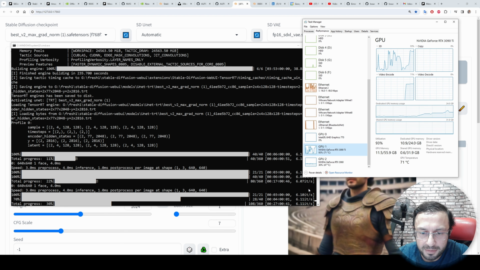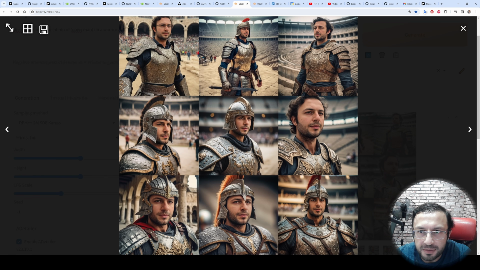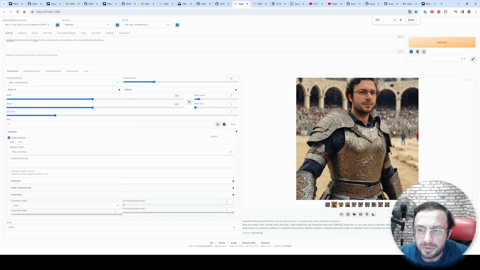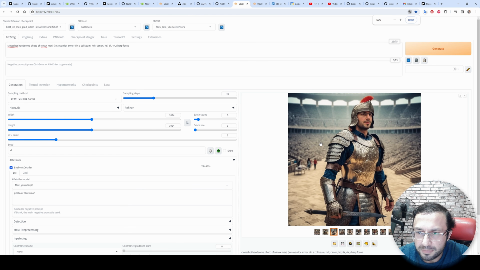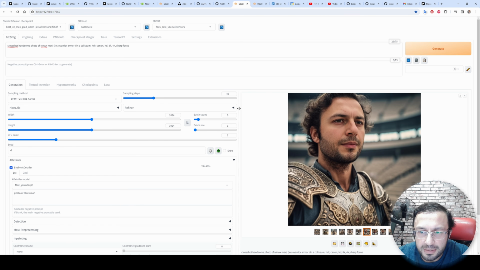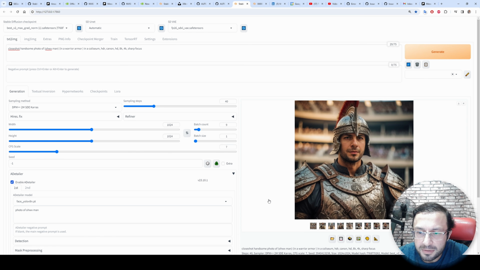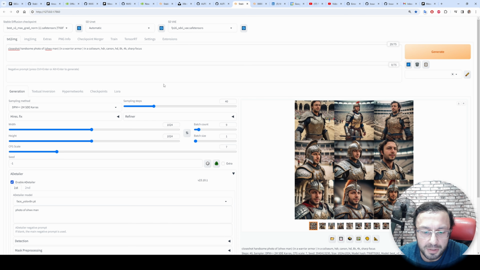Let's see the results. Okay, the results are generated. Let's look one by one, for example. Okay, this is fully zoomed in. That is why not very high quality, but okay, let's try another prompt, but the results are really good. And since it is fast, we will get much better images with just trying more.